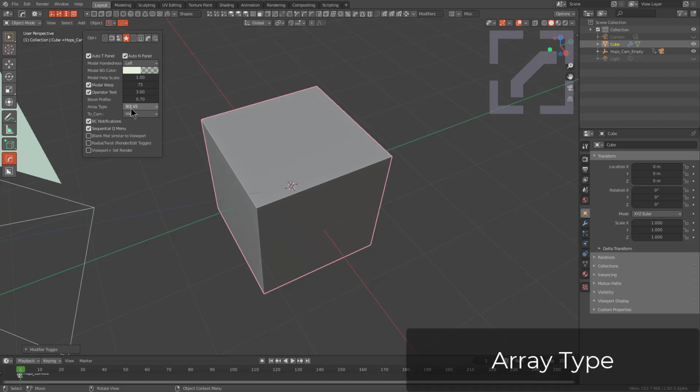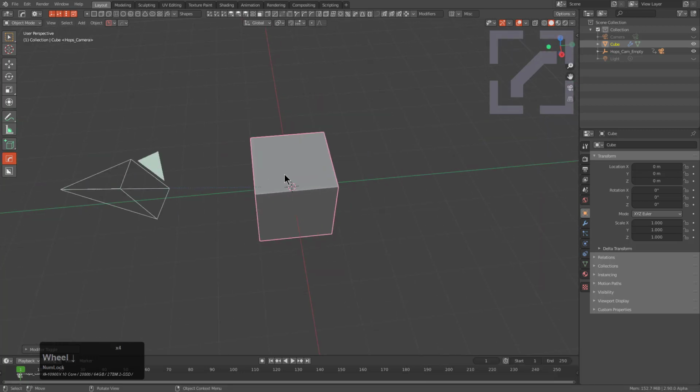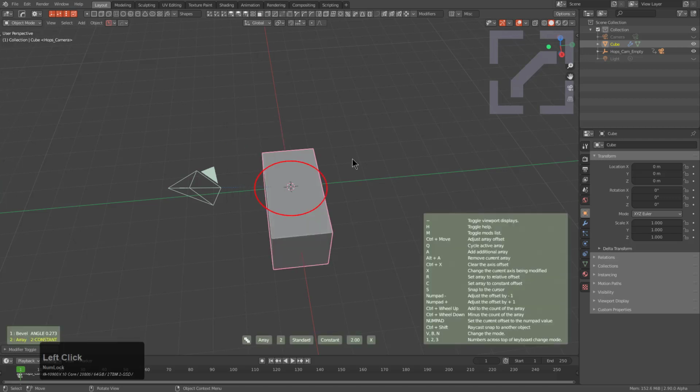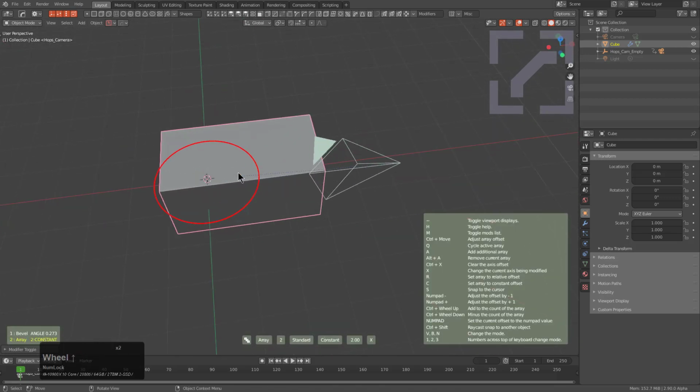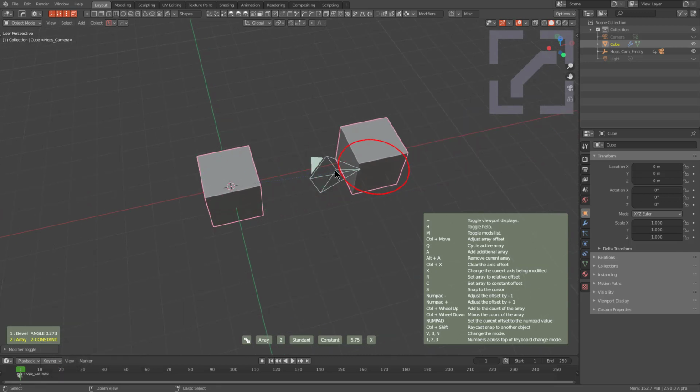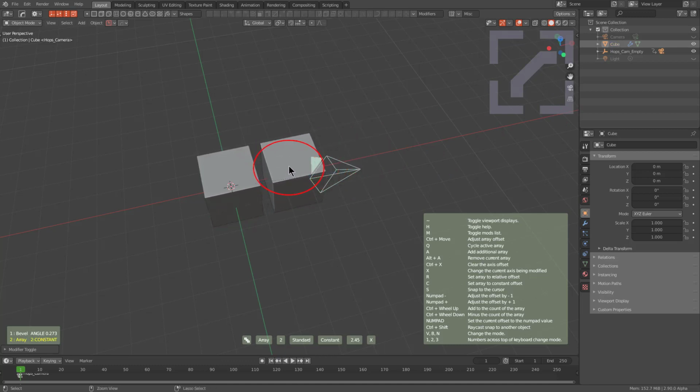So when it comes to array, the default array inside of HardOps is the ST3 array, which was the one shown in the last demo for Neodymium. If we press Q and we go under array, we can see that this array has a circle that can't be clicked and dragged, which caused a little bit of contention. But if you hold control, you're able to move the mouse, which works good and all. However, when it comes to making very fine movements and fine adjustments with this, it's a little bit more problematic.